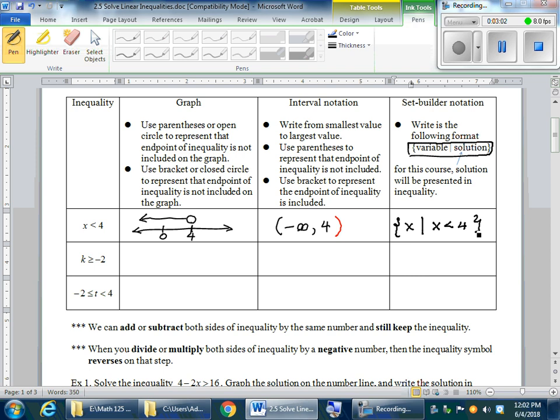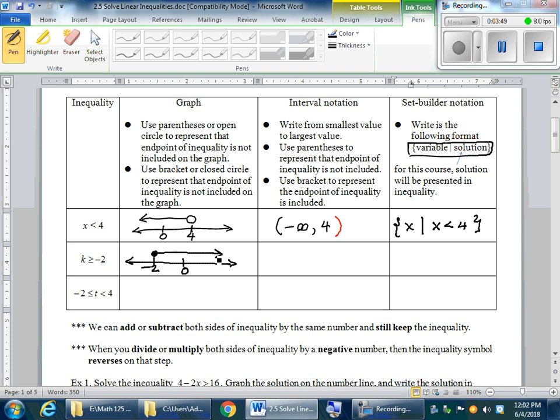Similarly, if you look at the next case, which is greater than or equal to, this is how to represent when equal to is involved in an inequality. So for this one, let's draw a real number line. Since k is greater than or equal to -2, here's -2, here's 0, and to represent greater than or equal to, or less than or equal to, we use a closed circle. And now the value of k is greater than -2, so it must be 0, 1, 2, 3. So we draw the arrow on the other side to indicate that.